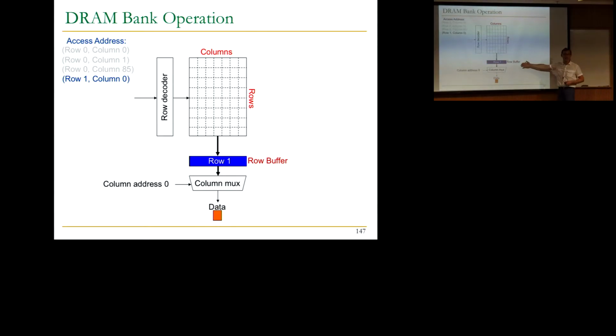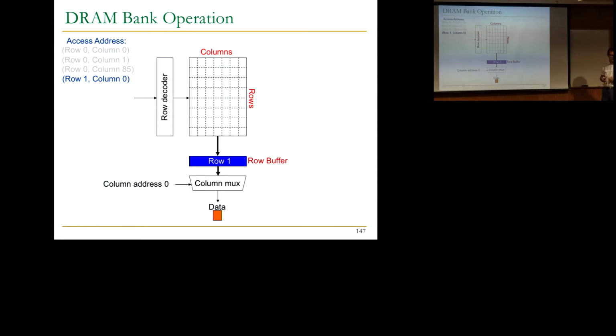So this is essentially a cache. It's a required cache, because whenever you access DRAM, you can only access it from here, but it's caching the last row that you've accessed over here. Modern memory controllers actually use this as a cache and try to maximize its utility, maximize its hit rate. So this is essentially, at some level, how the bank operates.